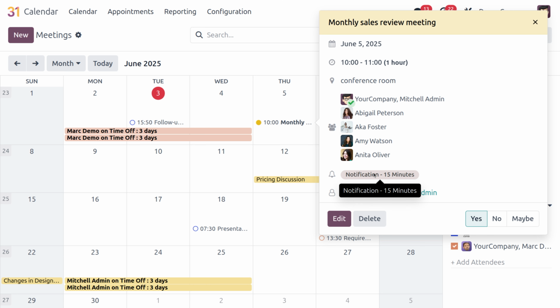Here we have the notification within 15 minutes. And the attendees can also put their status by using these options. Here you can see Michelle Admin is okay with this meeting, so there you can see a check. We can also edit and change the configure options from here.